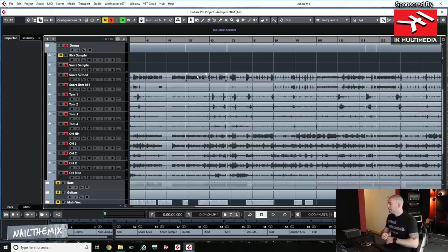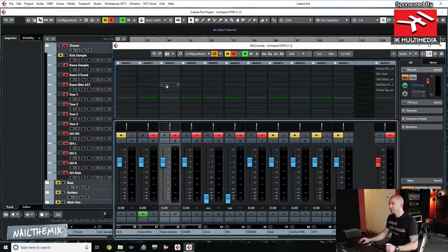Okay, so I hear an issue right away, and it's something that I talked about in the URM group, and it's that my snare mics and snare sample are not in phase. They're actually pretty out where I can actually hear them flamming a little bit, and there may be points where my MIDI actually isn't totally on.